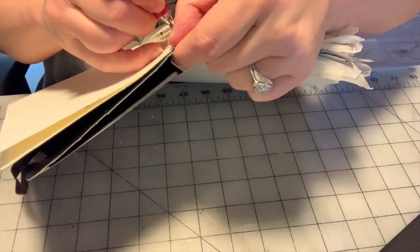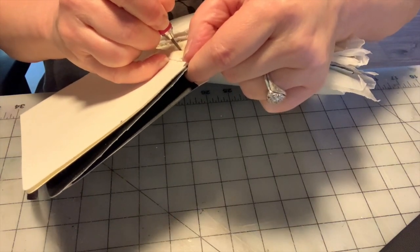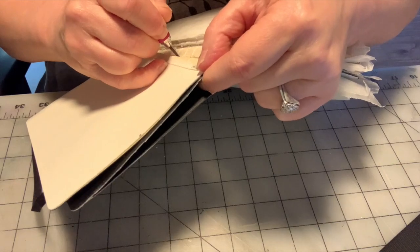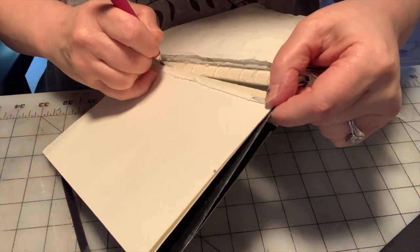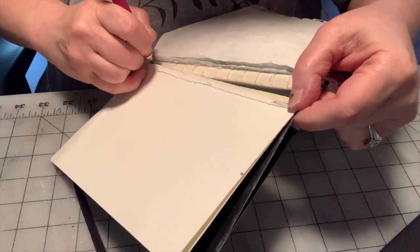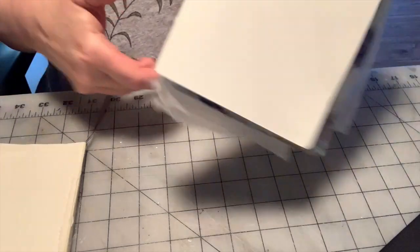Once you get it started, you should be able to run the X-Acto knife up against the old spine and cut the cover off without cutting any of the signatures. There we go, in the book, like that.